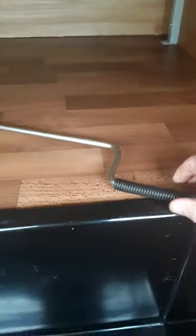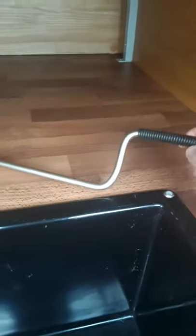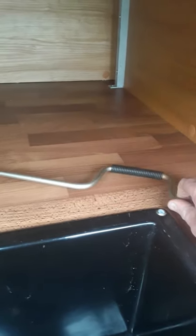In this compartment here, the only thing is your handle for your corner steadies. There are two corner steadies at the back of the van that you can screw down to steady the van if you find it moving about with people running about inside at night time. A good tip is to leave the handle underneath your pedals in the cab if you have the steadies down — that way you don't forget to bring them back up again.